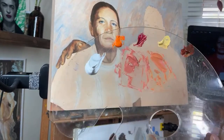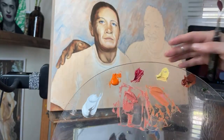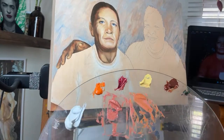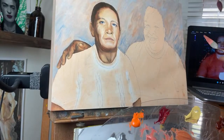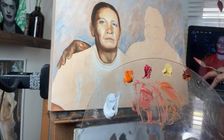To get started, I went ahead and started mixing some paints. She's wearing a coral colored sweater, as you can see from my background image. I know that's a little dark. Let me turn that up real quick. There you go. It looks darker in the YouTube video, but it's a sort of deep coral colored sweater.